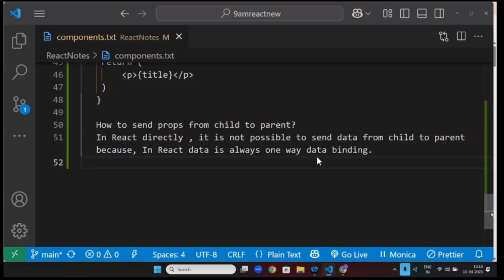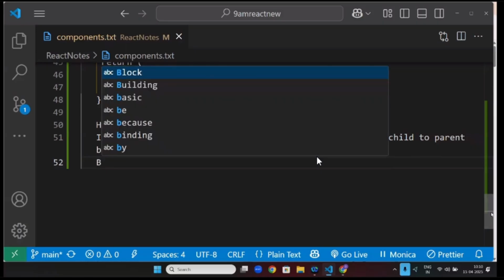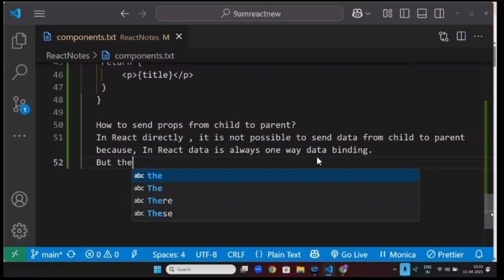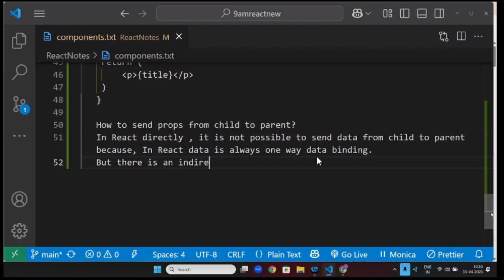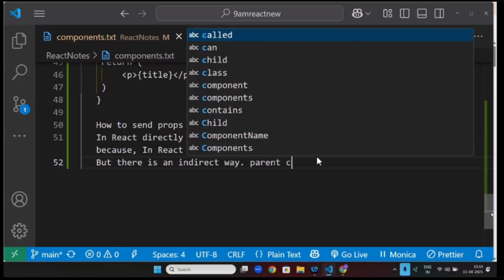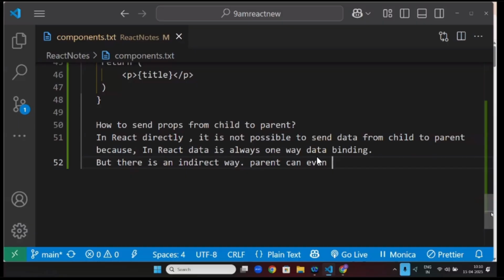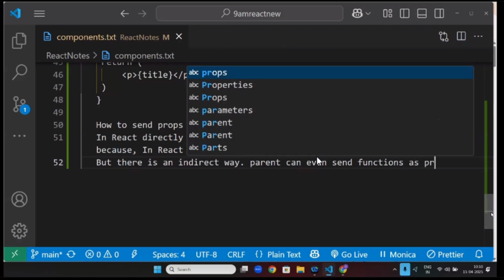But there is an indirect way. Parent can even send functions as props.